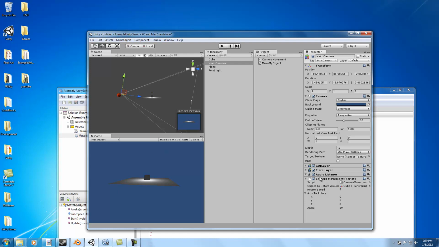And we also saw the handy function look at, which is extremely useful if you want to keep the camera looking at something in the scene. So if you're making a game and you have a main character, you're probably going to be wanting the camera to always have that main character in sight. And so that is an extremely useful function to have. In the future, I'll probably go over even more about transforms and translations and rotations and stuff like that. But this should be enough to get you started.